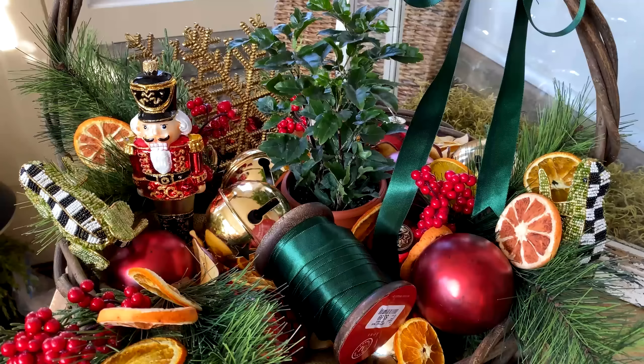As you can see here, we have quite a big basket of goodies, and we are about to make some fabulous Nutcracker lanterns. I will be posting in my description box a couple of things that can be purchased — the lantern and also my twinkling lights. They will be posted in my description box and it will send you over to my Amazon storefront. Hopefully there's going to be enough lanterns to go around for everyone.